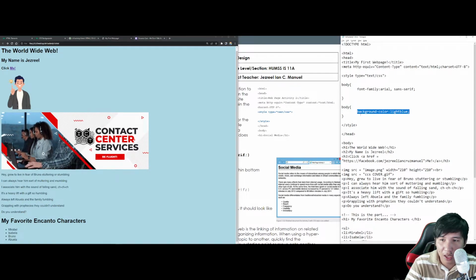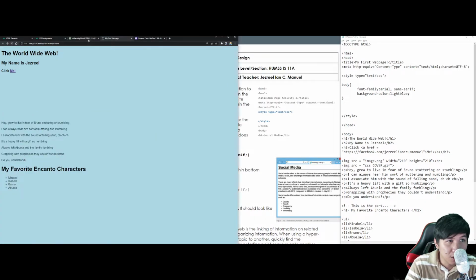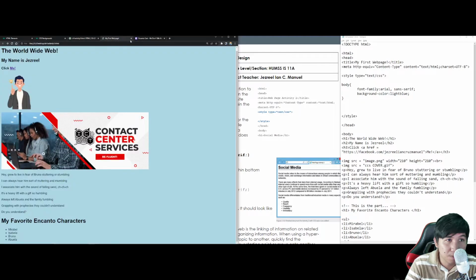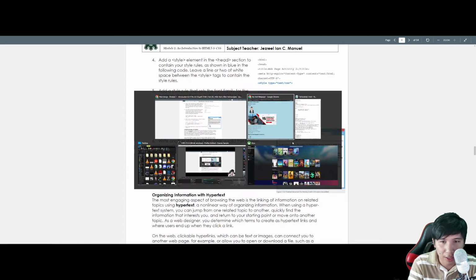Pero ako kasi, I always prefer na kapag yung buong body lang ang gusto kong i-modify or lagyan ng property, nandoon na sa isang block na siya. Diba? Now, say for example, gusto mo ngayong maglagay ng line or yung border bottom natin dito sa may H1 natin.